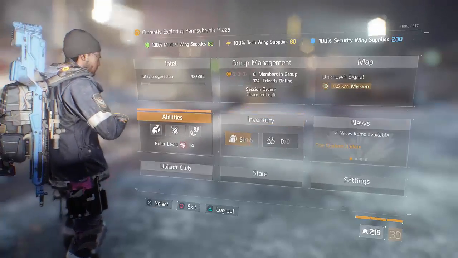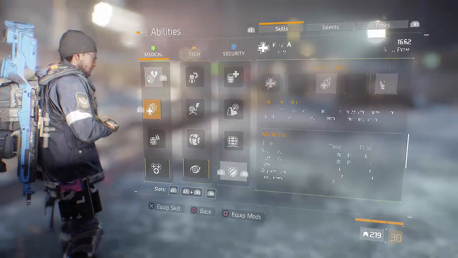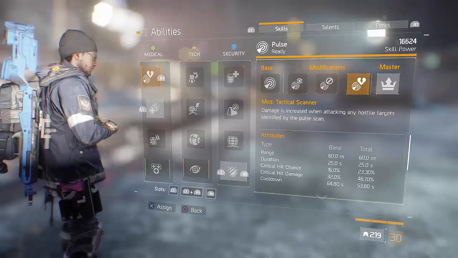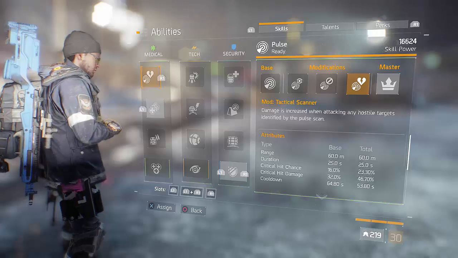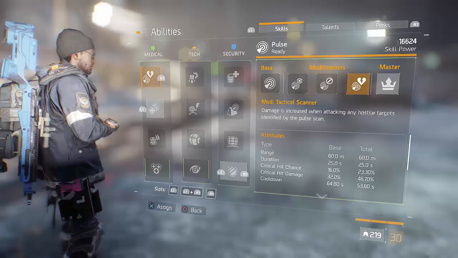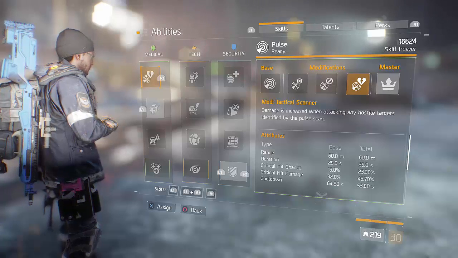Alright, moving on to your skills, you want to be using Pulse, because since you're sacrificing Savage Gloves, you can't hit 60% crit chance without using Pulse. In theory, you can, but you'd be trading off a lot of major important stats, and it's just really not worth it or better than using Pulse. So you want Pulse with Tactical Scanner for the extra crit chance and the extra crit damage.